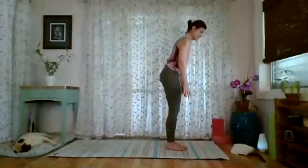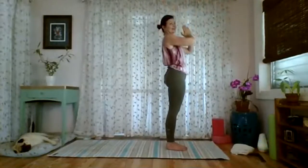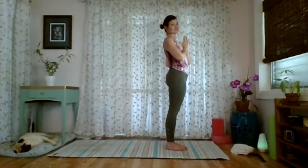Inhale, stand up slowly. Bring your palms together. Look at your thumbs. Exhale, hands to heart center. Now let's do the other side.